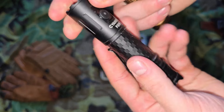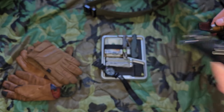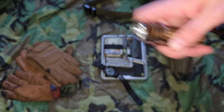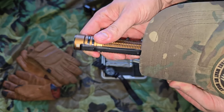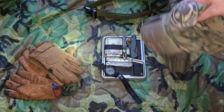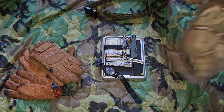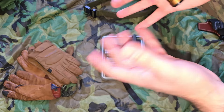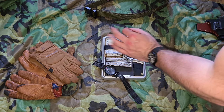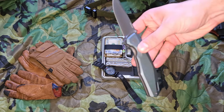The thing that really sets the Olight apart from my previous carry — the Cyan Sky P20R, which is also a phenomenal light — is the clip. The Olight's clip lets you flip it around and attach it to a ball cap, giving you a hands-free headlamp. If you need to use an EDC light unplanned outdoors, you're usually going to need both hands, so being able to convert it to a headlamp is a really nice feature.